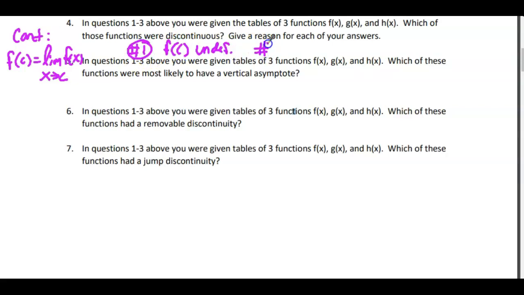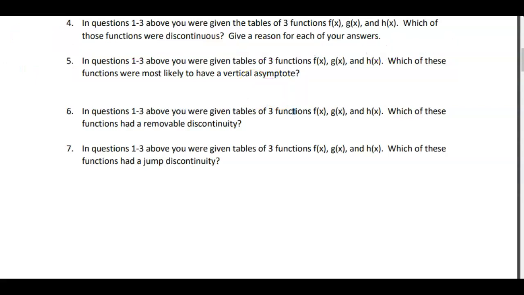In number 2, that was the one where it went to infinity on the left and right. Now, honestly, you could say that f of c is undefined again because there was no answer where the c value was, but the limit was also non-existent. So you could have said 2 different answers. Just one of them is needed to have a correct answer, though. And for number 3, the function did exist.